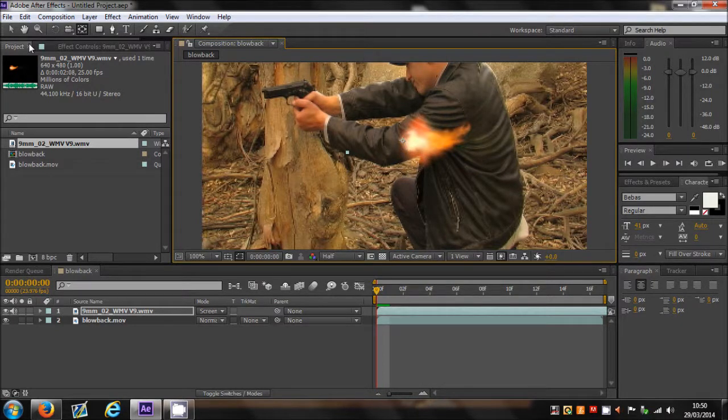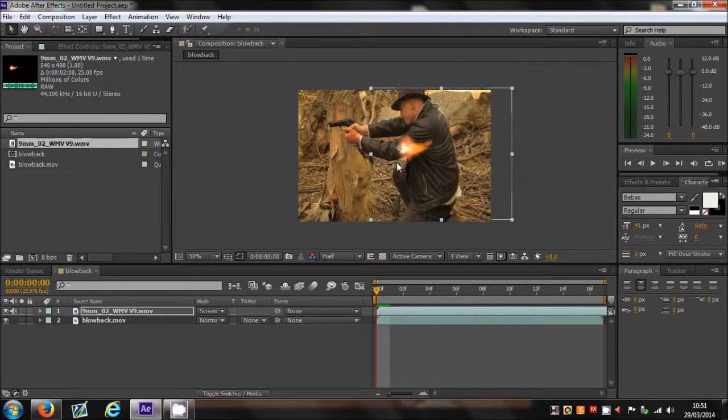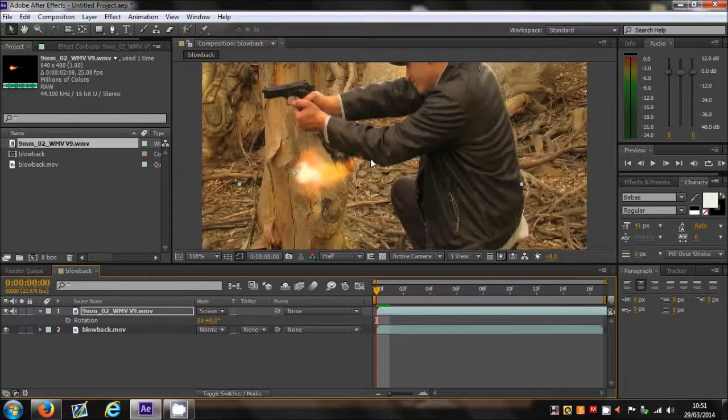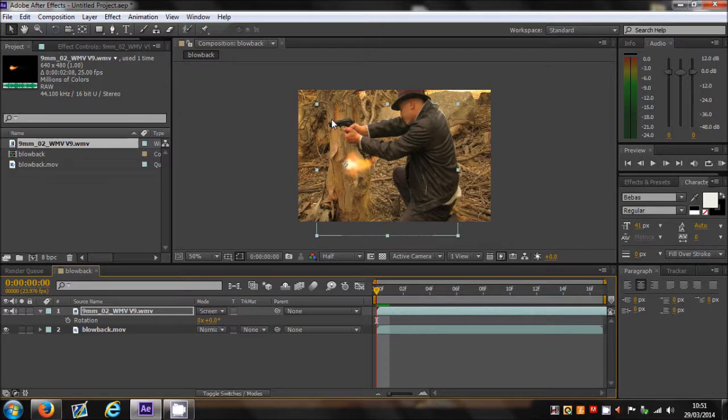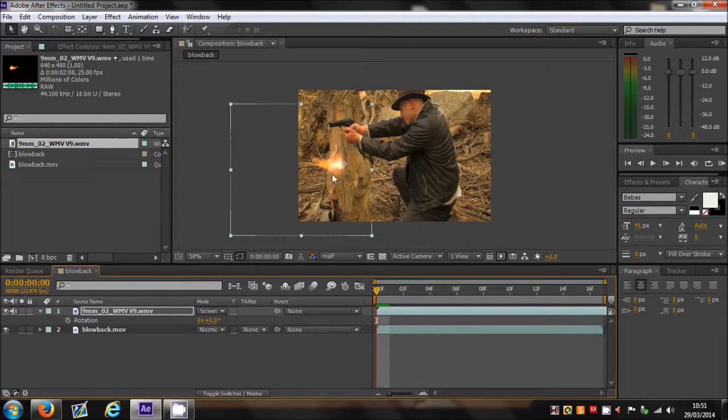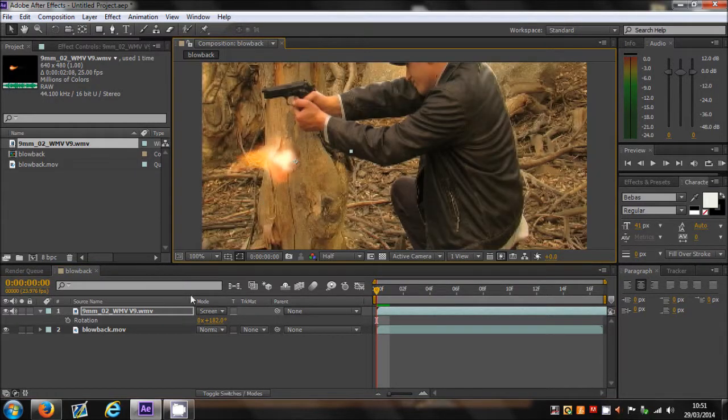Once I'm off that, come back up here to the selection tool, and from then on, anything you adjust, any rotation or scale, will be made from this point. For example, I'll rotate it and it will rotate from this point. The reason I'm doing this is because it's a lot easier when it comes to putting the muzzle flash on. As we can see, it's going the wrong way, so we need to either go to layer, transform, flip horizontal, or you can just get the rotation tool and rotate it around to the point where you want. Let me just turn this to full resolution.